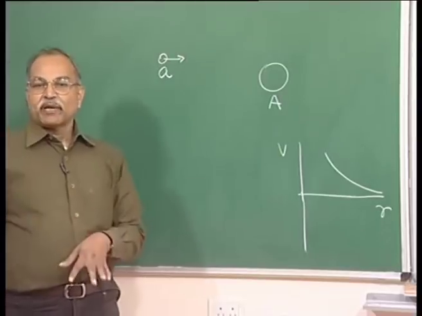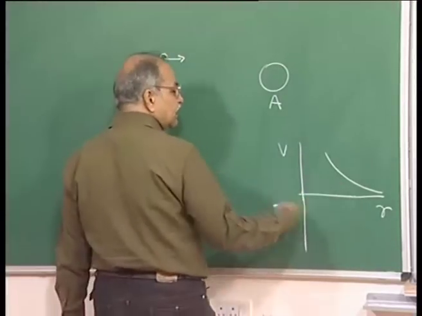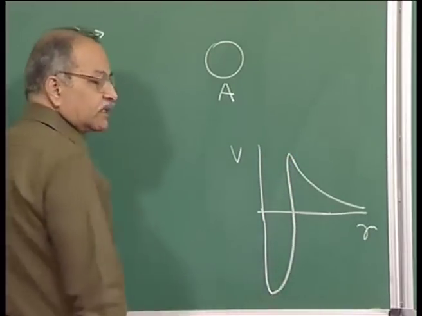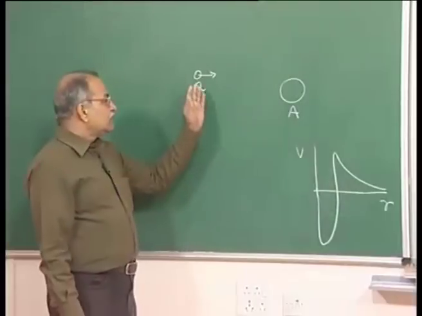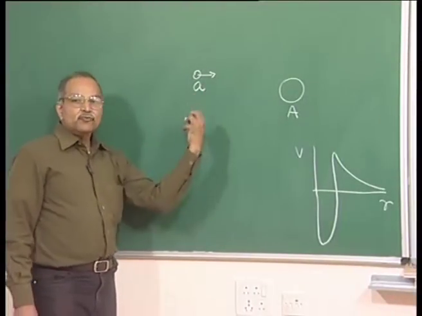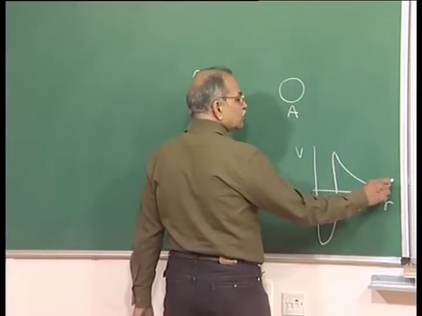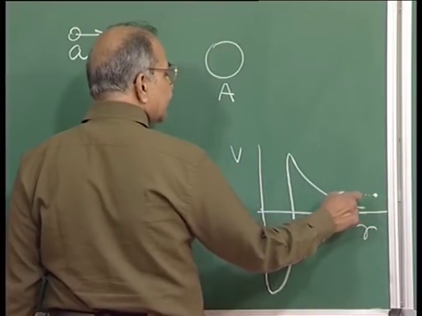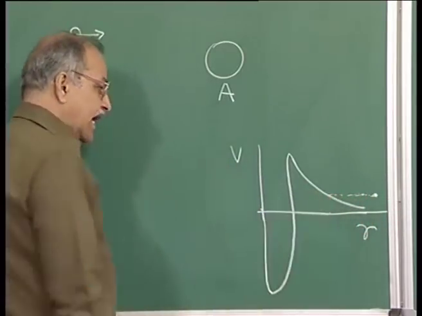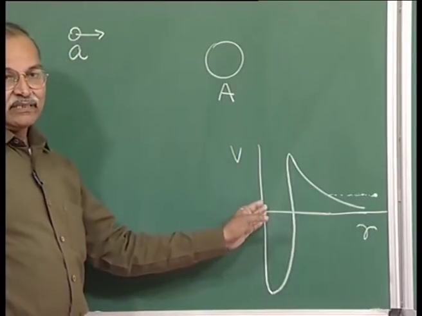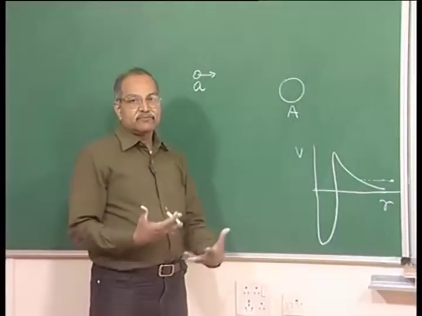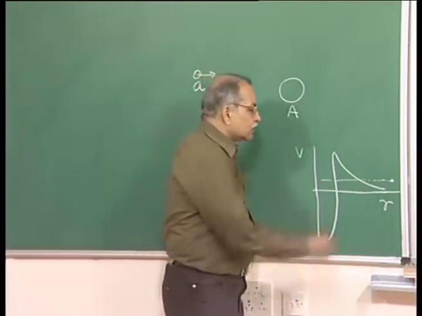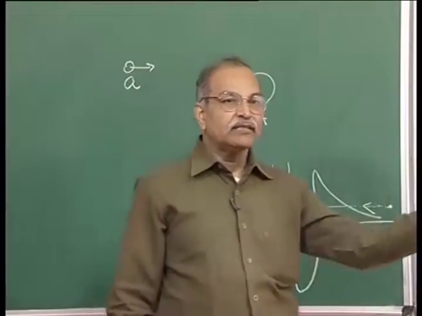So, Q1 Q2 by 4 pi epsilon naught R, and then if this R is small, once it gets into the nucleus, you have some kind of nuclear potential. So, now we are coming from the large R side to the low R side. Initially, if the total energy is somewhere here, R is very large, and as it is approaching, if it has to interact with the nucleus through nuclear forces, then it has to go through this potential barrier, and then only it can tunnel through. It has to tunnel through this barrier.